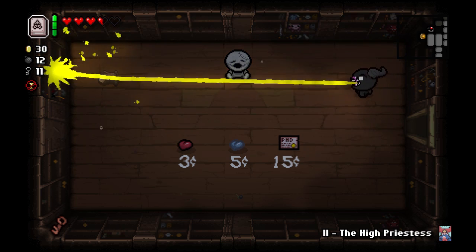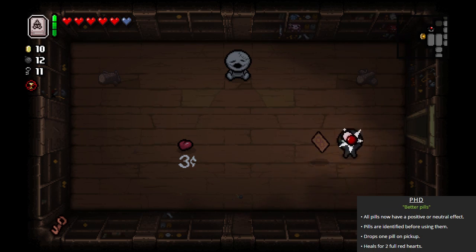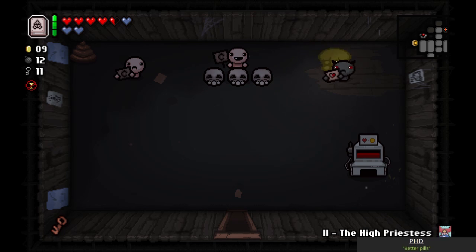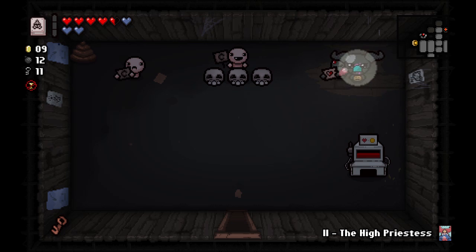Oh, and this shop here has a nice item. I'm glad I came back. PhD is one of those game-changing items for the most part, because it makes every pill of the game do something good for you. You're no longer gonna lose any kind of attributes and nothing of the ilk.